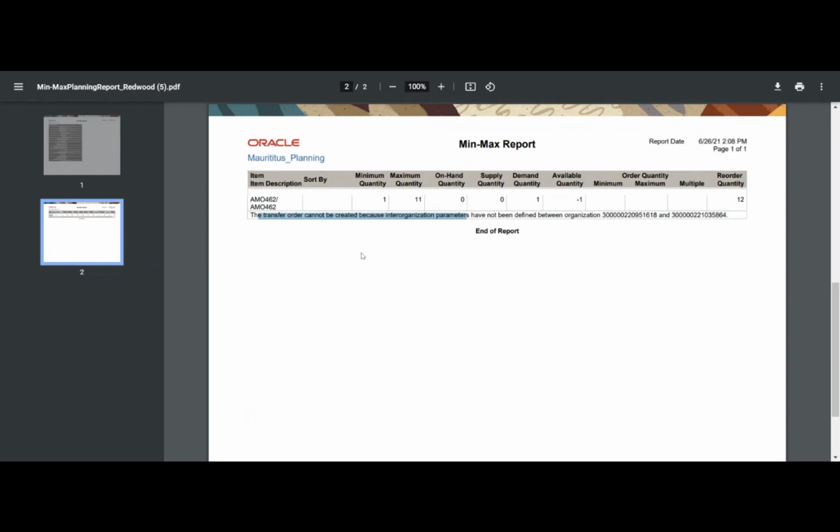But to give the high level inputs on this one, this report will basically give us the basic information whether we have enough unknown quantity or whether we want to initiate this supply request. In this case, we don't have the unknown quantity, so this is 0. And demand quantity is 1, which means available is -1. The reason it is saying 1 is that when we were doing the setup, we said that the minimum quantity that we will need is 1.